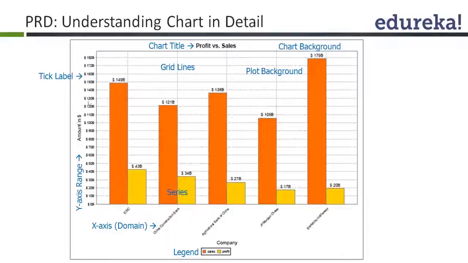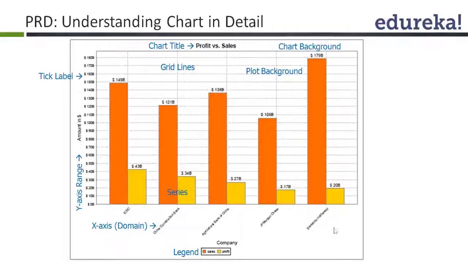Then these are the tick labels. Here they're customized, like 150B. Customized means we added a format. Just like here we have added a format for value, we have added a format for the y-axis. You can do this on your own, and in case of any issues we can again discuss. This is the y-axis range, you can see it horizontally.